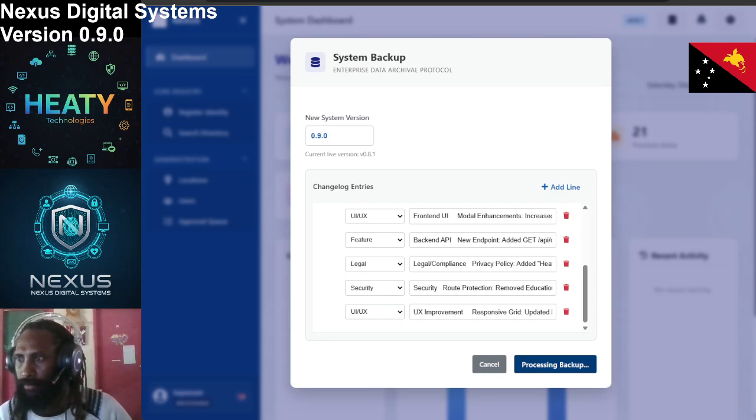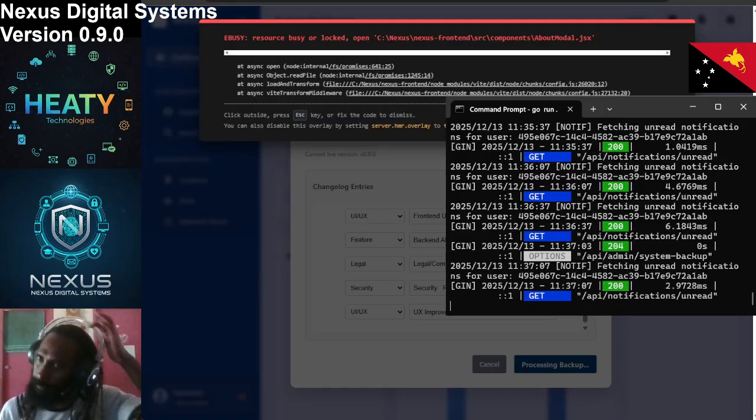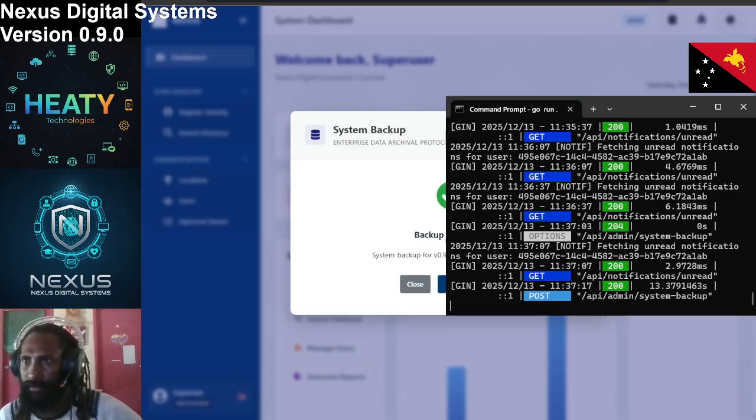So while that is running, let's see it on our Golang. It's trying to run a backup, but we have our model being opened by another application. So yeah, now we have our backup run successfully.